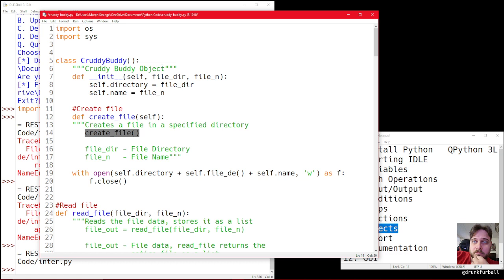When we create a CRUDdy object, all we need to do to actually create the file itself on the file system is run the create file method.